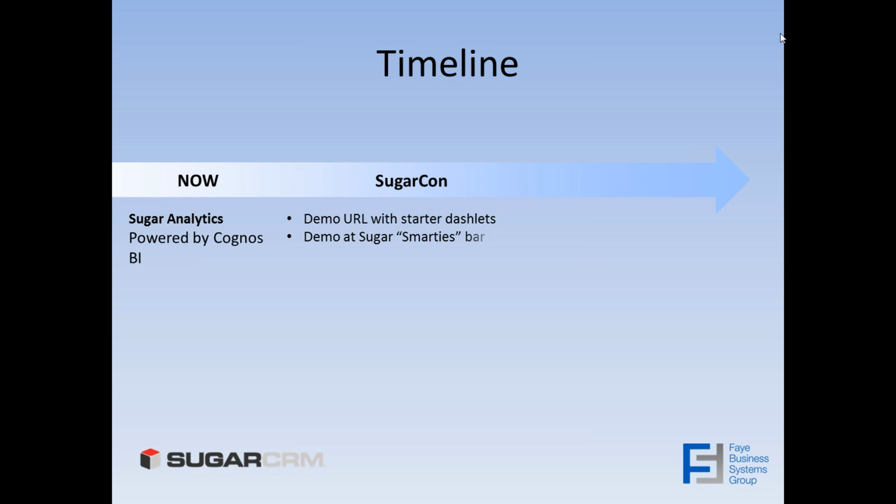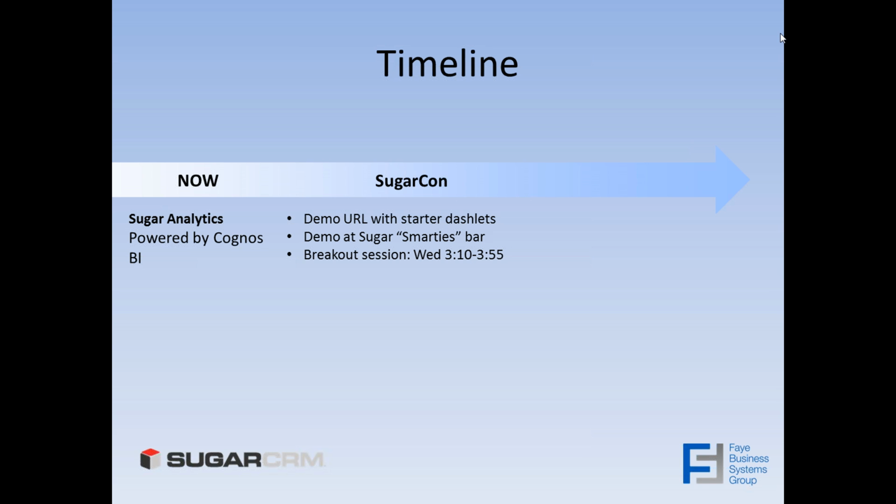One of the things, hopefully you all know about SugarCon, that's coming up at the end of April, starting April 28th in San Francisco. It's our premier Sugar event for Sugar customers, partners, and users. And we will be spending time at SugarCon with a lot more detail about Sugar Analytics. We'll have a demo that we'll be showing at SugarCon, and it'll also be something that Faye can do for you if you're not physically at SugarCon through a URL.